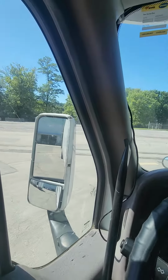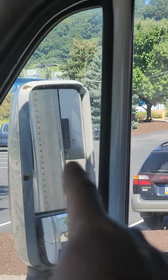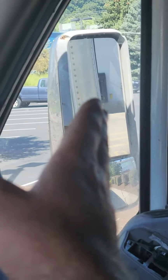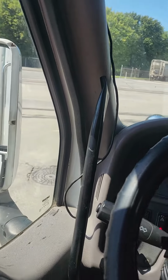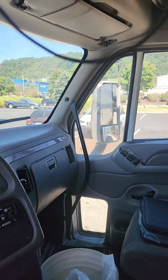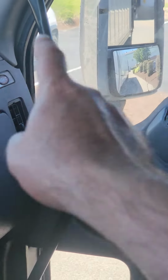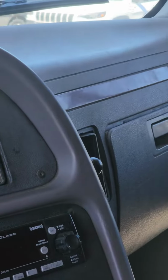So like that. Now, on that side, I can see a little bit of the dock. So when I go back, I'm going to keep aiming toward it like this. So I'm going to turn the steering wheel this way till it starts to go toward the direction. Like there, I'll keep you guys zoomed in. Until I start seeing it kind of somewhat covering the line there, and then I'll start to come back this way. Now we see it on this side, line there.